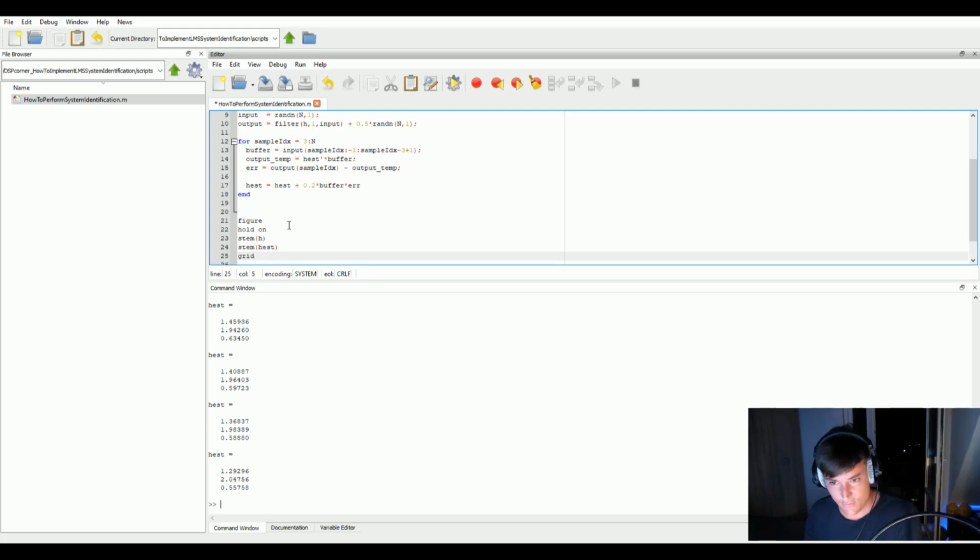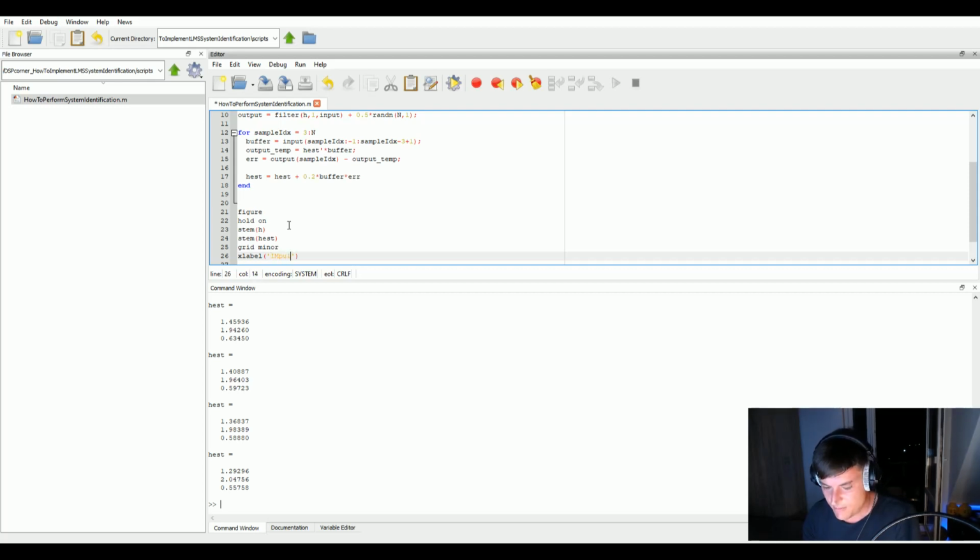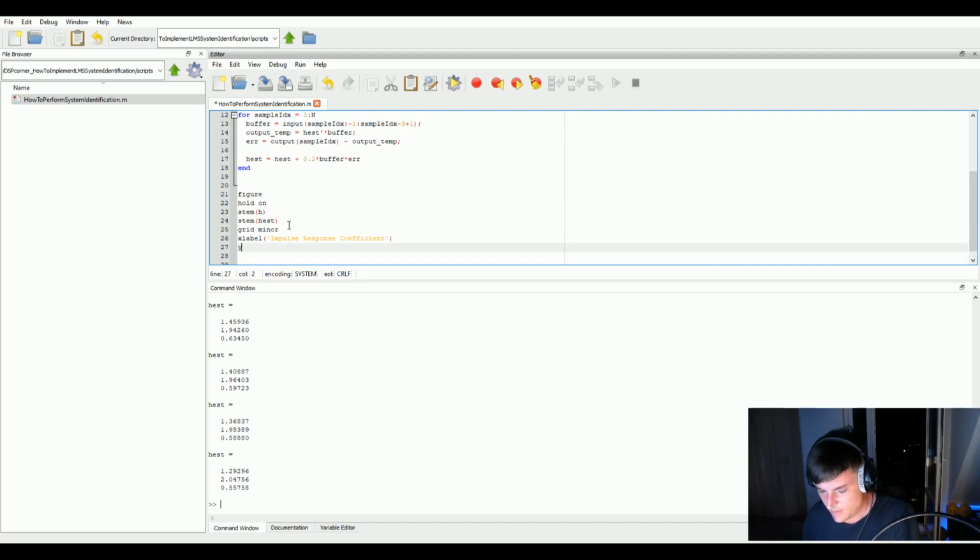We turn grid on because the plot looks nicer. Grid minor, then the lines of the grid are smaller. We give it an X label, impulse response coefficient, and a Y label, amplitude.